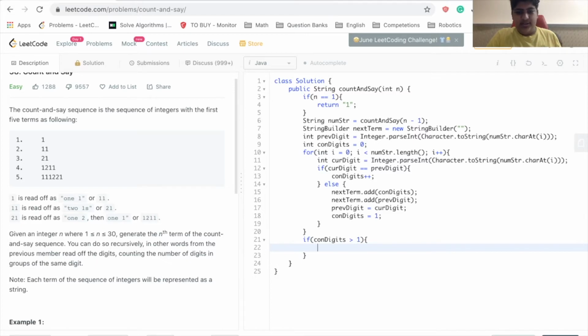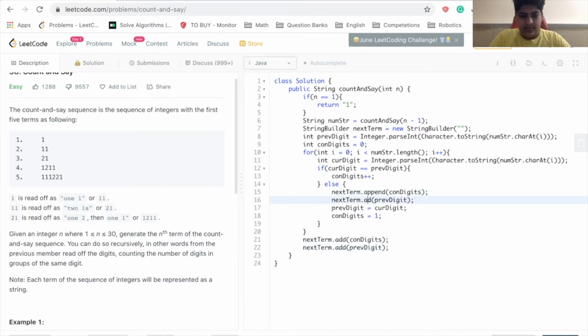We actually have to print it anytime, I think. And also, one more thing, not print, first of all, we're going to append it. And also here we wrote add instead of append.